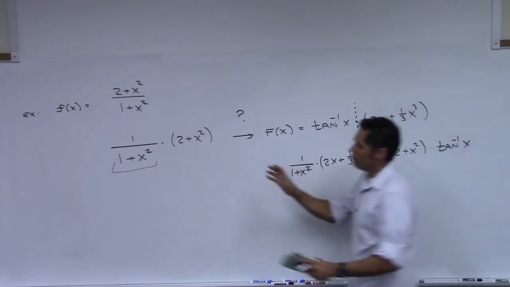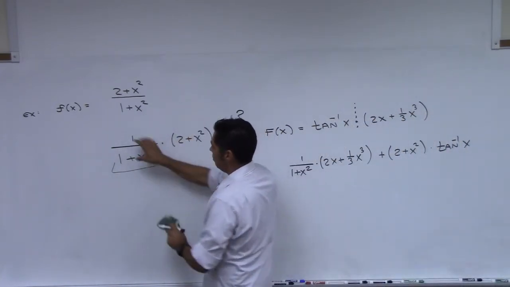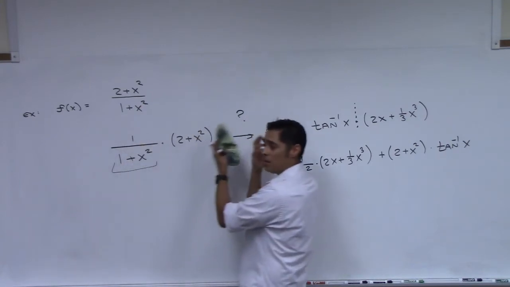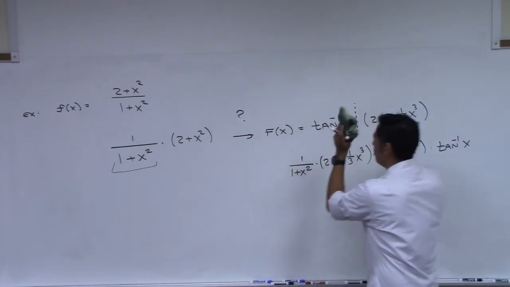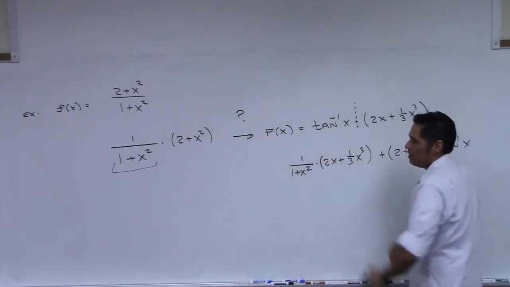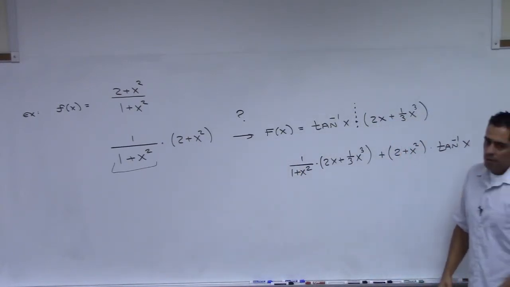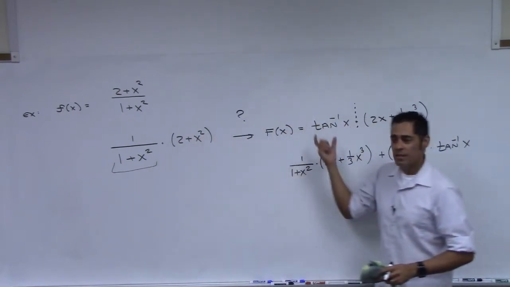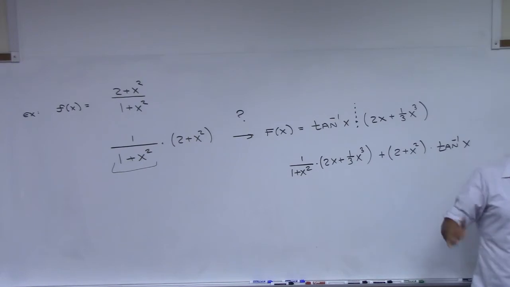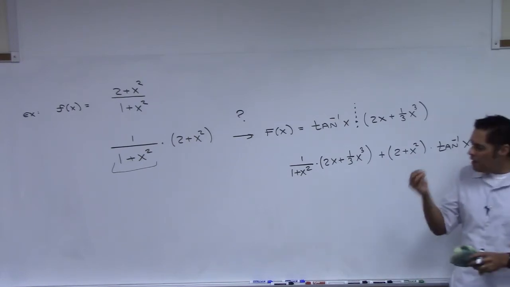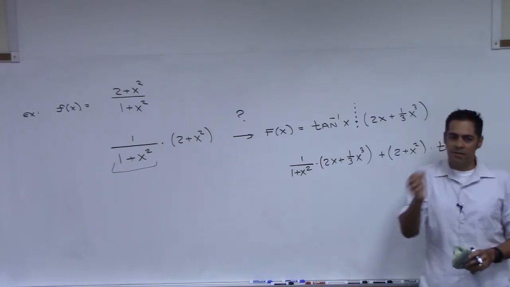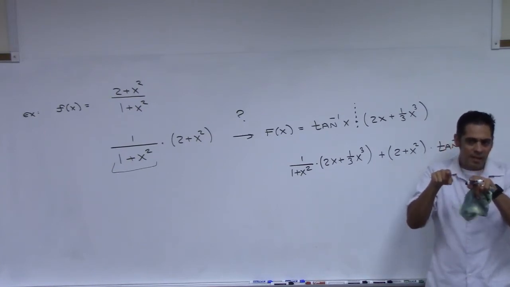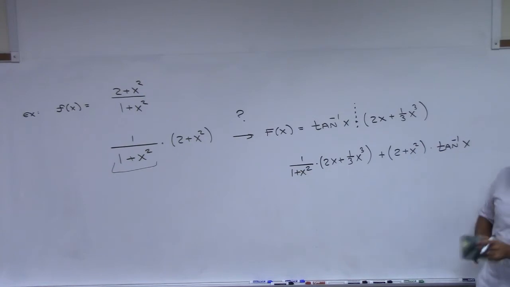This has pieces of what we want, but it has things that we don't even have over here, right? So splitting it up is good because you see something you recognize. The problem is undoing the product is not as simple as just doing the antiderivative of each one. So that doesn't work. If you take your first test and you do this, that's like minus 9 out of 10. Because that's like you doing, in Cal 1, a product rule by just taking the derivative of each one. That's what that's like in this class, going backwards. It's a big mistake.